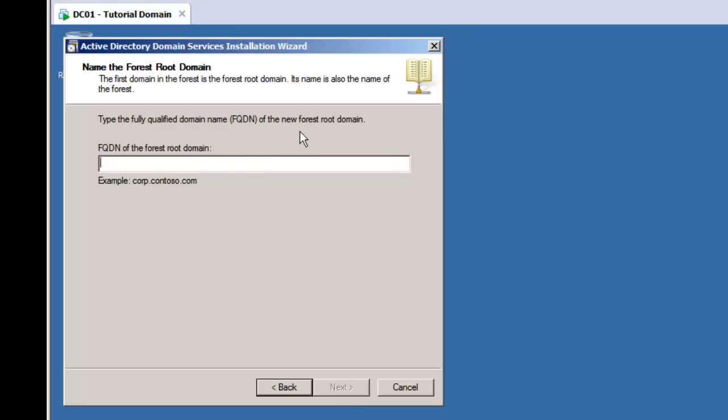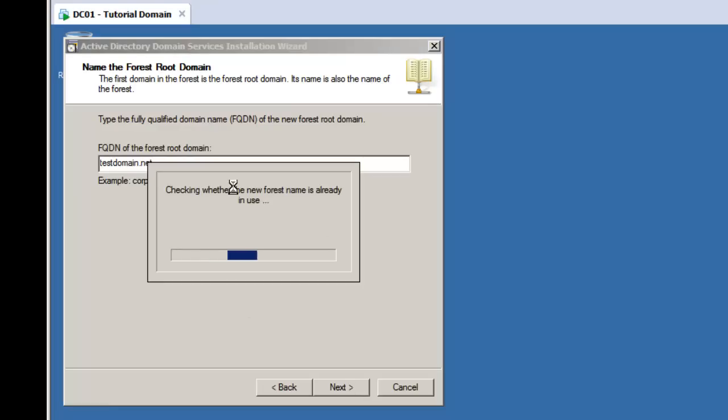And then here's the FQDN of our domain. So I'm going to use testdomain.net. Don't use a .com, because if you ever in the future want to set up a web server or something, it's better to have a .com for that. It's not good to have your website and your domain with the exact same name, because then your DNS has to do a lot more work to distinguish what's internal and what's external, and that's a feature called split brain DNS. If you want to read up on that, by all means, but using .net or something else that you wouldn't want your website to be is preferable.